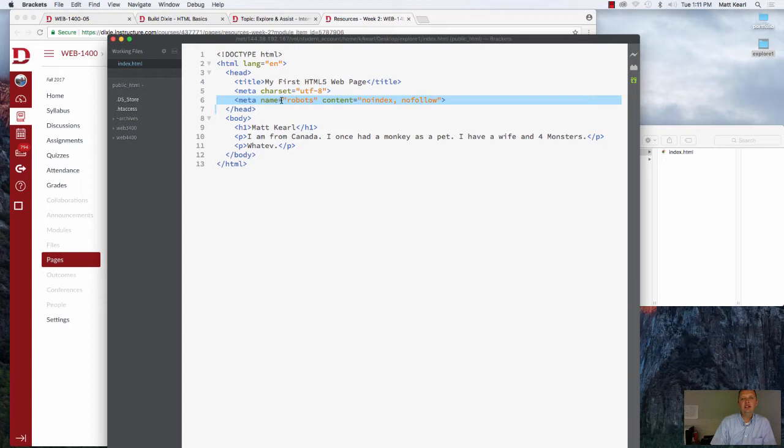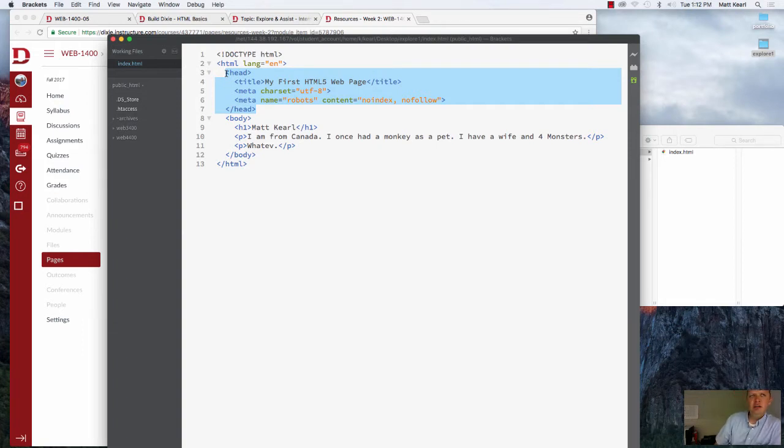This basically means that we're not going to have Google go through and index it and then put your website online where people can find it, because you may not want it there. In the future, some of your assignments I don't want online either, but we can still see it.